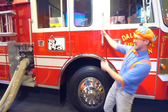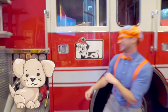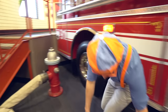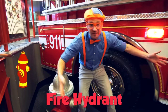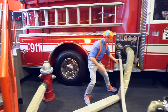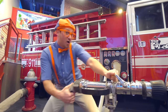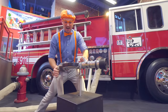Here's the door, here's a handle. Whoa! Hey! Hello! Wow, look how big these hoses are. This one connects the fire truck all the way to this fire hydrant. Look, could you see the whole thing? Yeah, and that's a really big hose. And then a smaller hose goes from the fire truck to the sprayer. Whoa! Yeah! I love putting out fires.